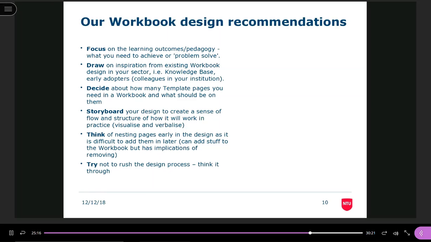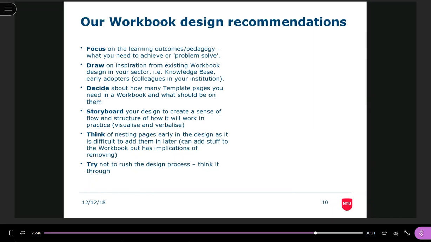Storyboarding. At this stage it's important, I feel, to visualise these pages, the content, what will be on there, the interactions that will be expected, and again an option to verbalise it as well. What are you intending to happen on that page, and what do you want students to do or submit through there? What evidence do you want them to submit, and what do you want to get from it for assessment purposes? Think about that sort of thing.